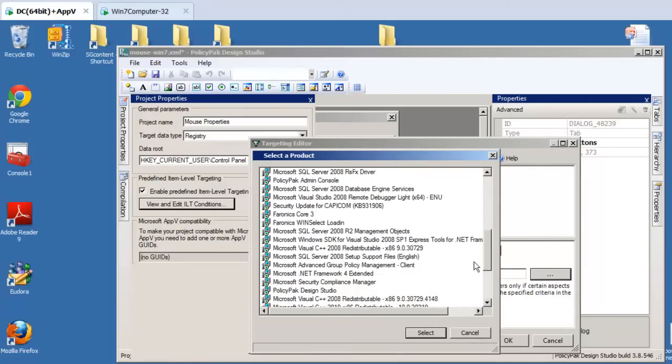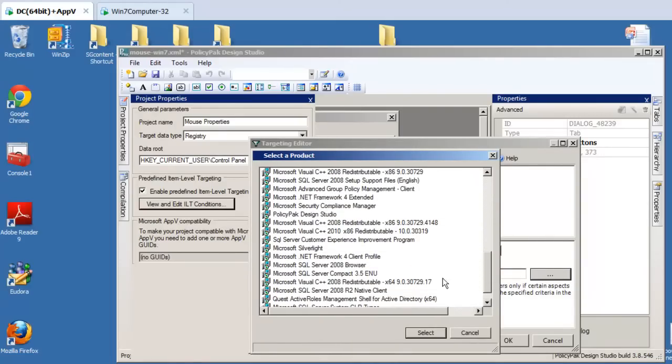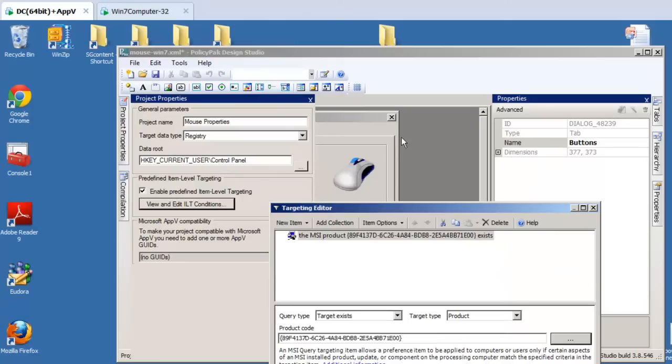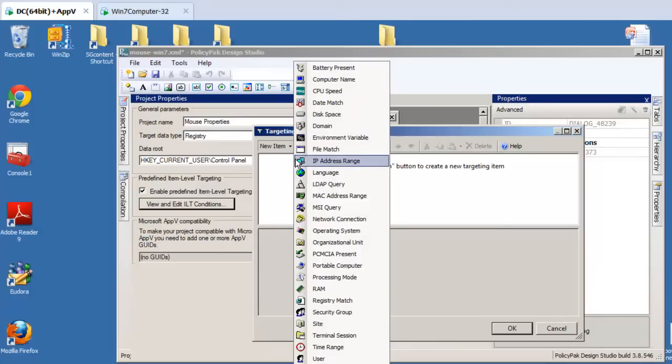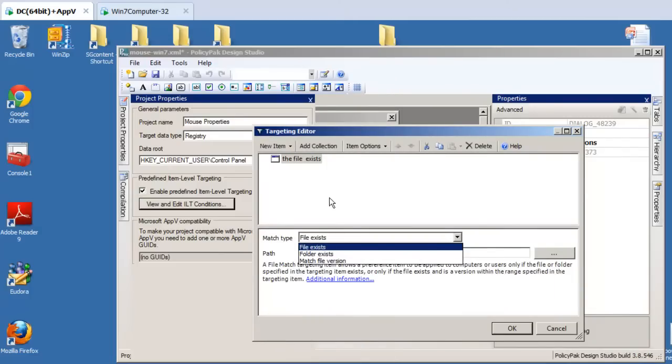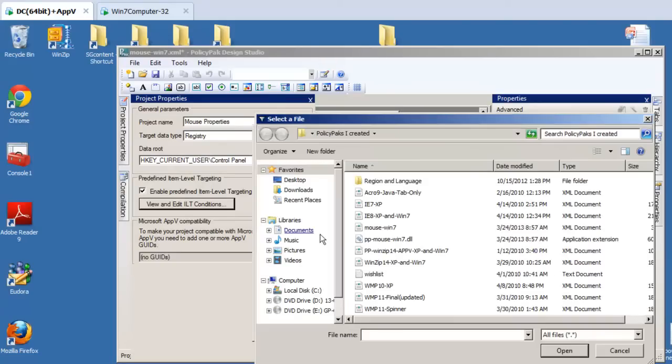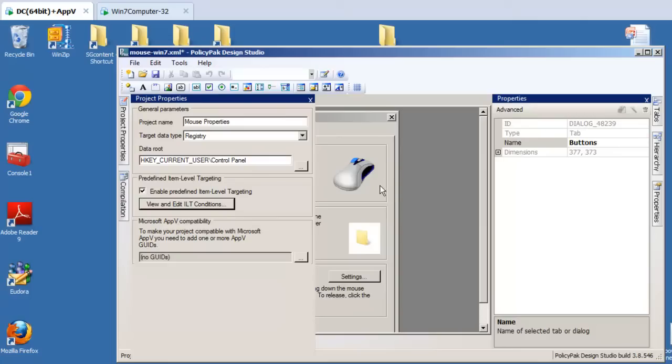I could pick some application here just for fun, like Silverlight. So this pack would only apply when this MSI product code existed. And you could also use, by way of example, file match. In this case, you can see if a file exists, you can dictate a particular file here, and if X, Y, and Z file exists, then this pack will go.